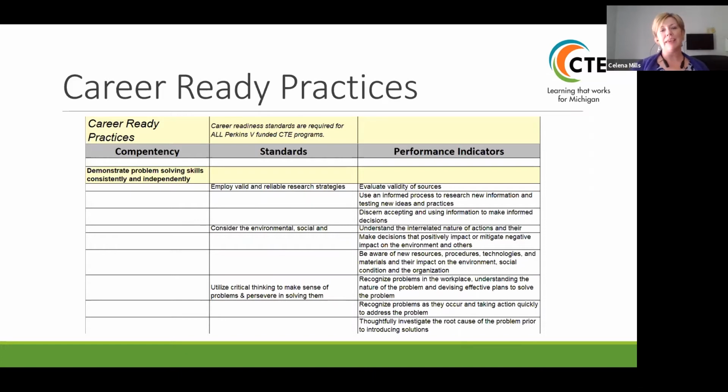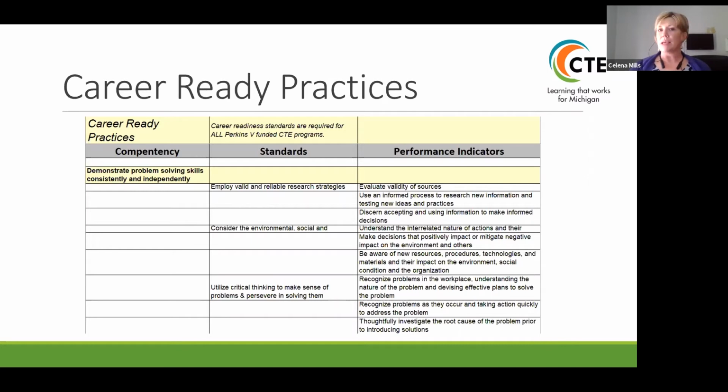So they were present in the gap analysis most of the time at the bottom of that document. These Career Ready Practices are really important to CTE, and they didn't go away. But when they were encompassed within those competencies, it made it a little difficult to see where they fit, and more difficult to align them to some of the local initiatives that you already had.